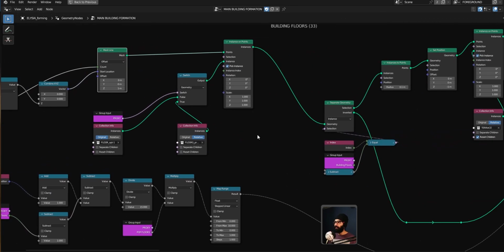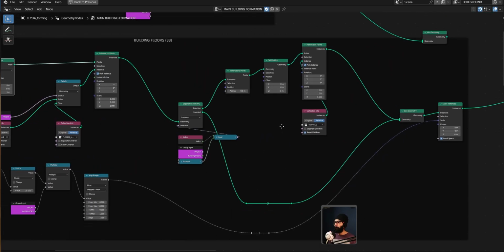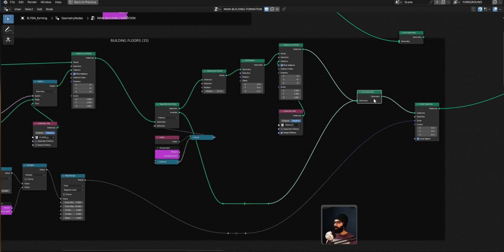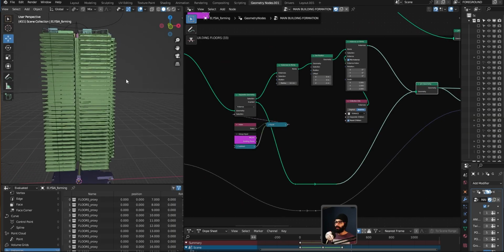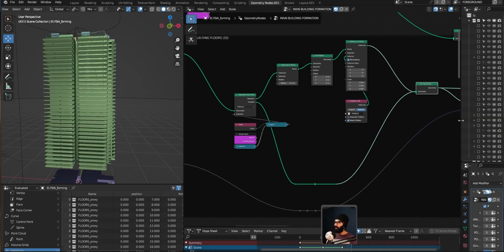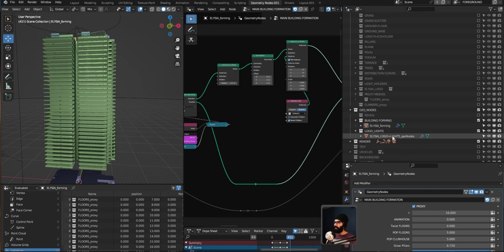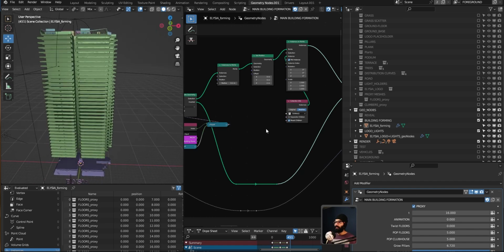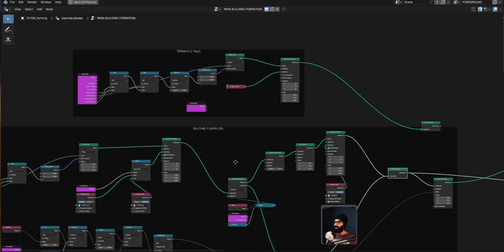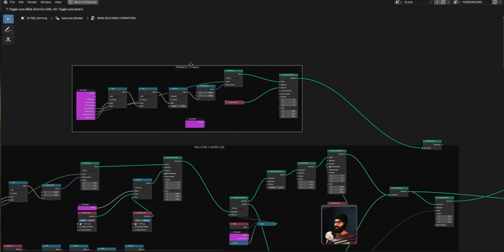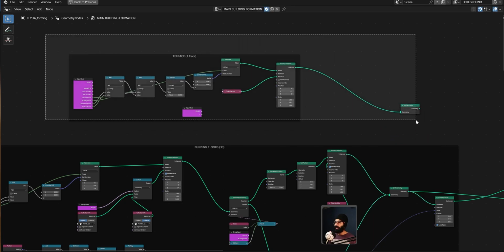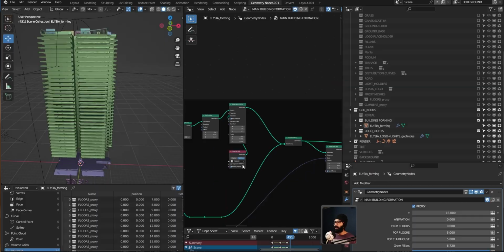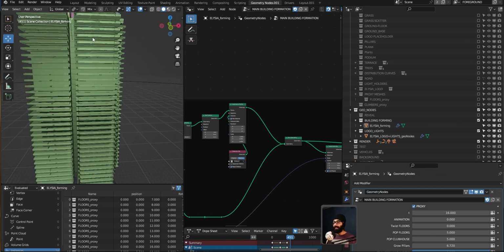Right, let me see if I can just solo this for the node tree. Yes, there are some assets on, it seems. No, yeah. So with just this part of the node tree, you see that there is no need for the terrace floor. I can literally go and delete this entire terrace floor part, because the terrace is part of the building floors.